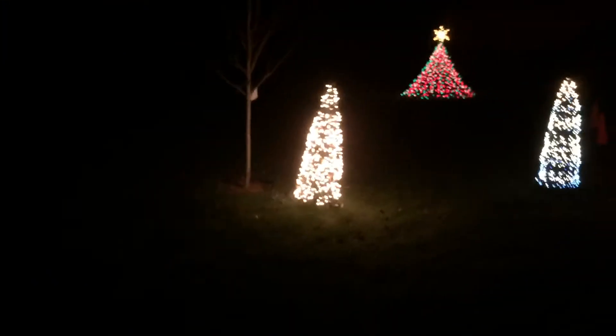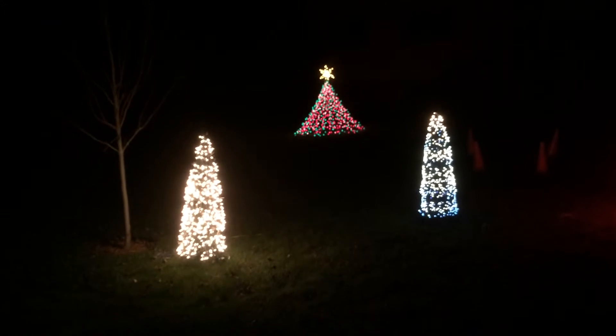Maybe next year we could make it with more lights, then make it another level and make it go up more. Oh, you could. Yeah, that was good practice for you. I think it looks cool. I think I saw some more sticks in the garage that looked the same as that. We could buy one of those lights that goes up and down and everything — the cool lights. Like the ones you were watching on YouTube? Yeah, maybe.